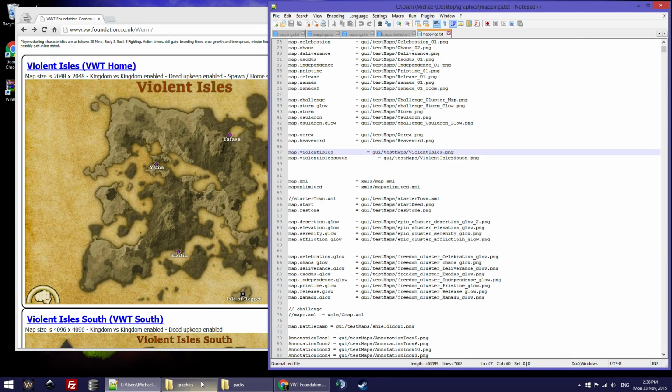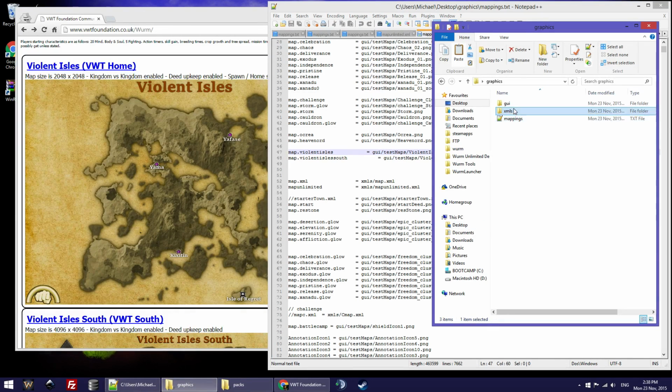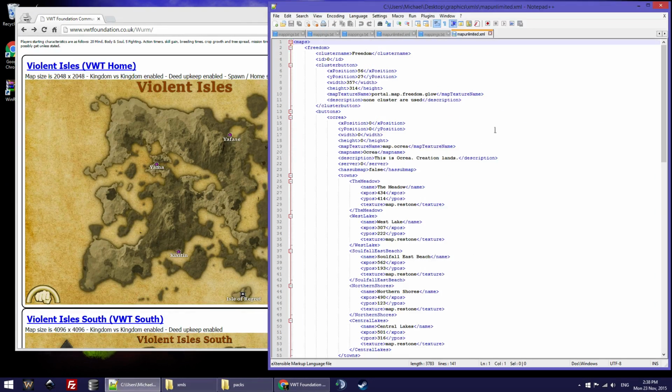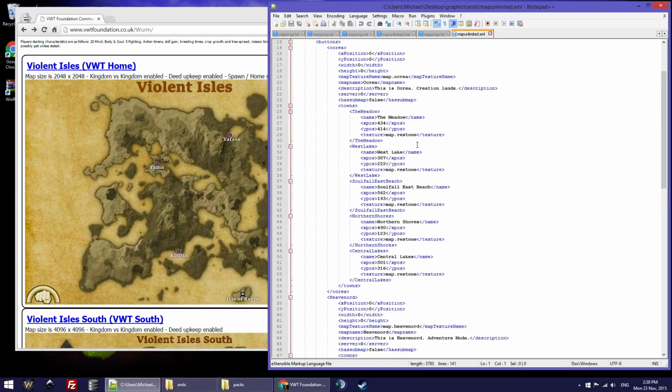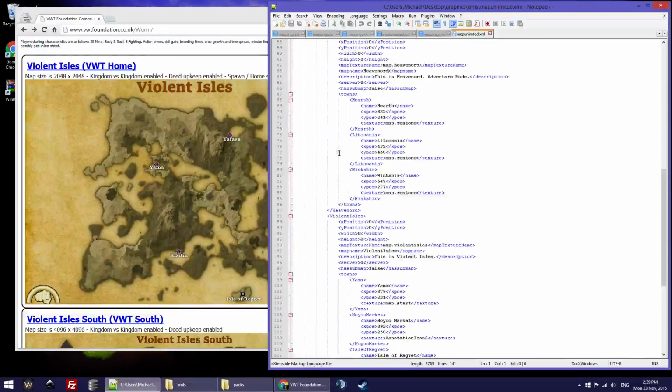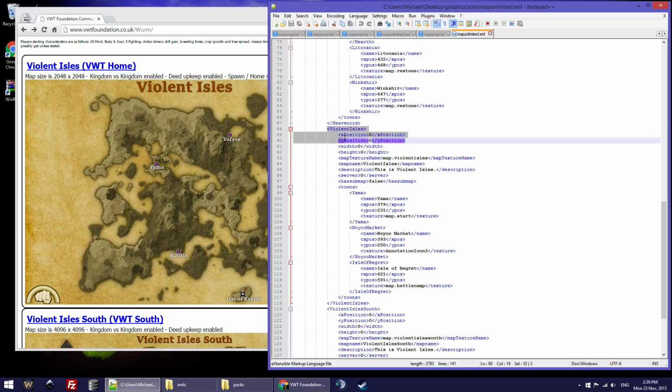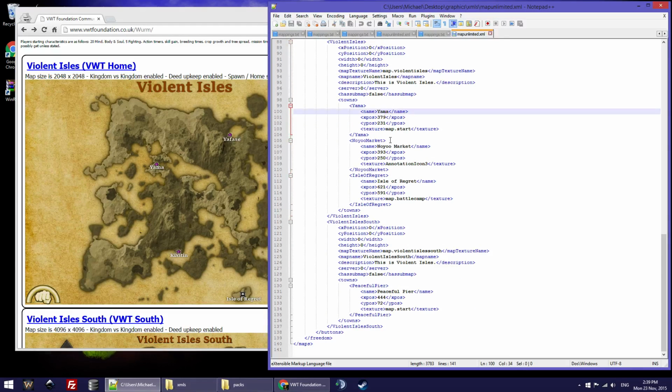Also, this here adds the Violent Isles with the default annotations for the Isle of Regret, Know Your Market and your map, and also the map for Violent Isles South and the marker for Peaceful Pier.